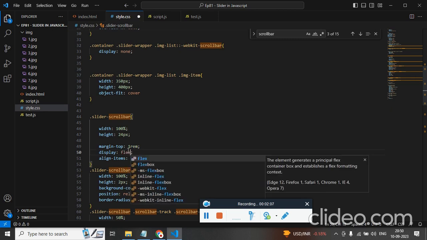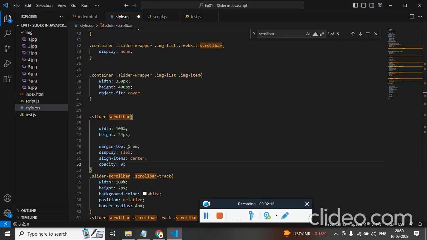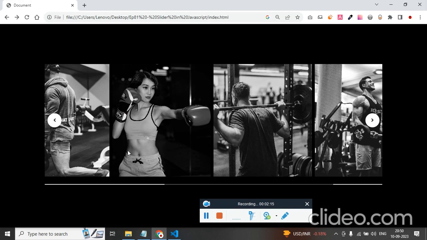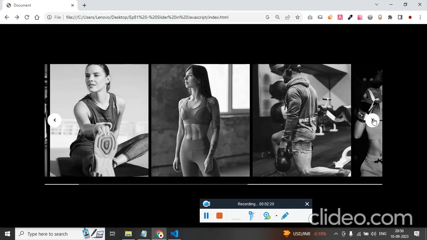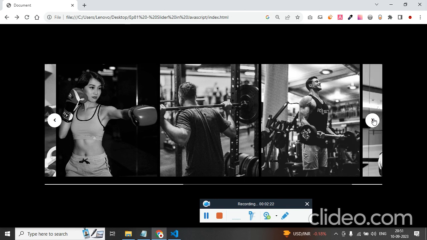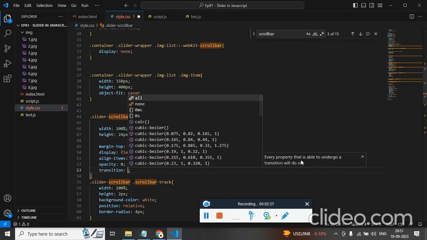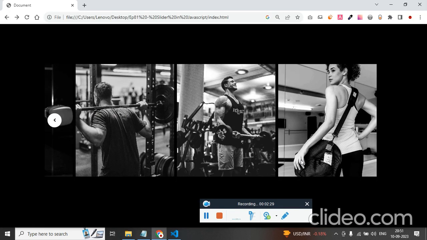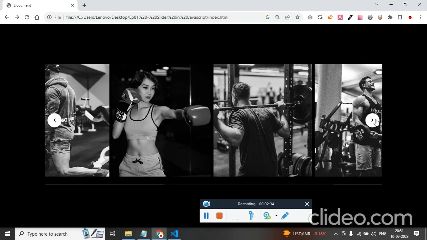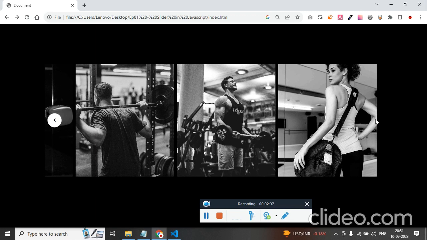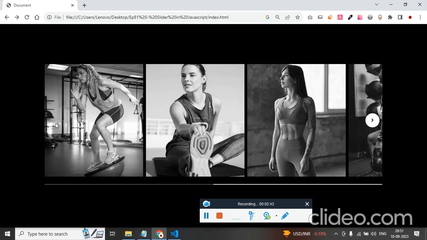Let this be flex, opacity 1. Oh, sorry, by default it's going to be 0. Refresh it. Yeah, it's gone. If I click it, there is some jerk movement. To avoid that, we can give transition 0.5s. Click again, the same way. Cool.